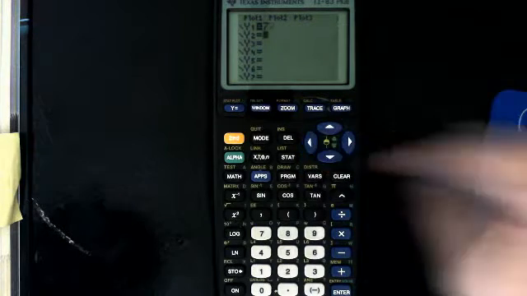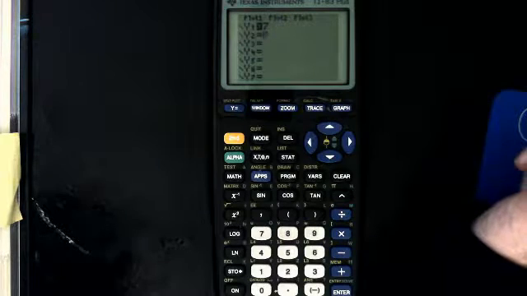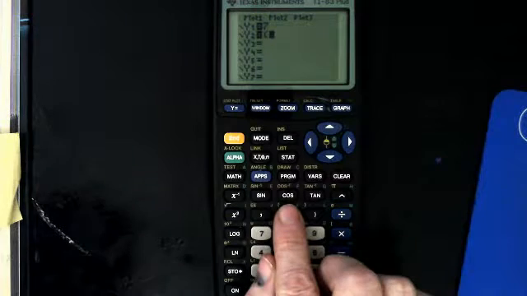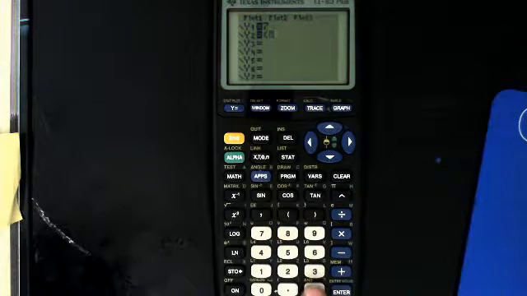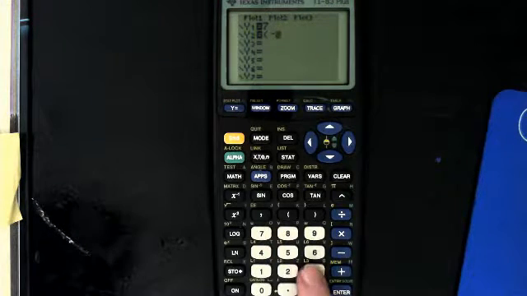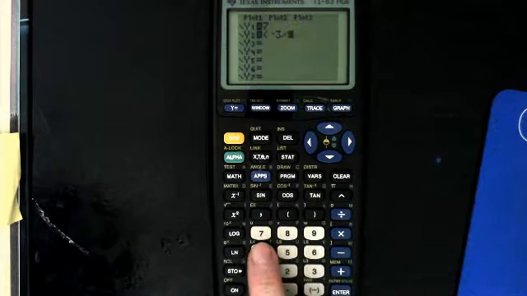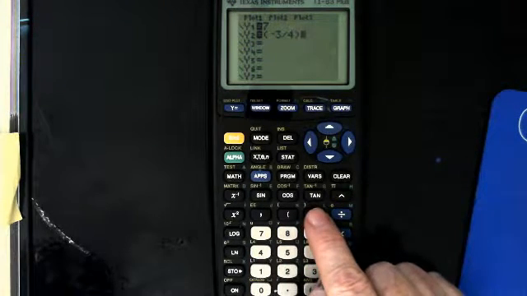Then you're going to go down to y sub 2, and we're going to enter the right side of the equal sign. And it tells you exactly what to press. It says to enter a parenthesis, and then a negative sign, which is down here in the bottom corner, and then 3 divided by 4, and then close your parenthesis.